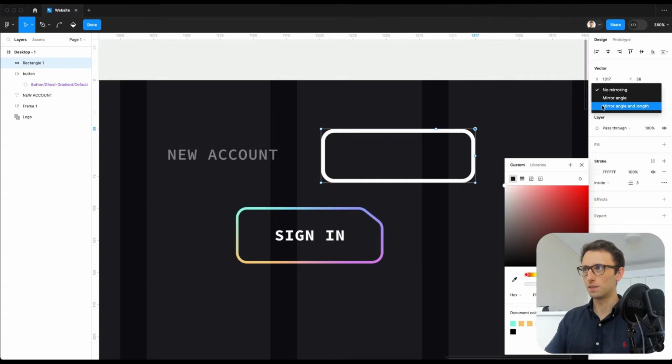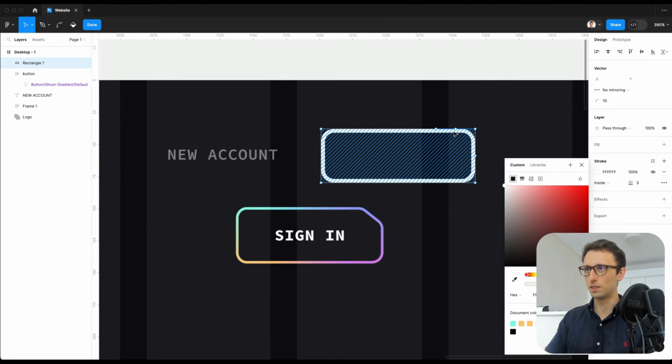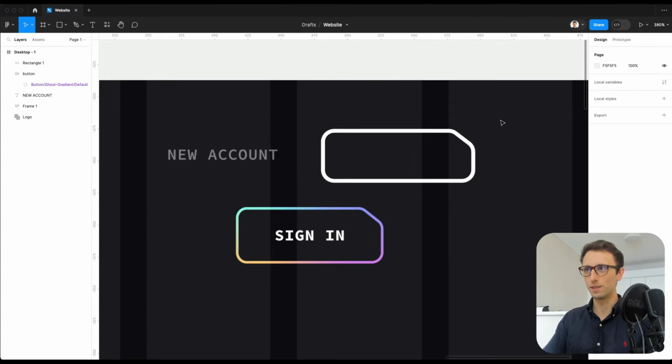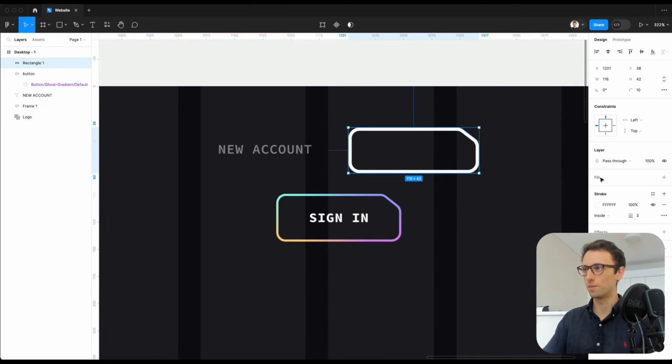Let me just have a look at these, or simply even just drag it directly here. So as you can see, sometimes you can achieve the same results in different ways, and there isn't really a set and true single way to achieve different results within Figma.